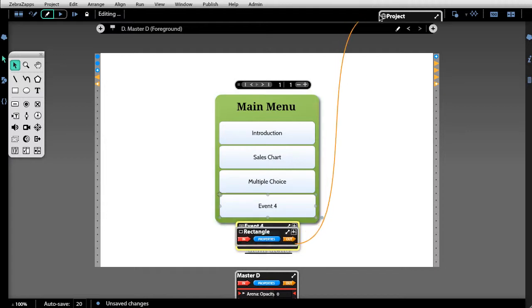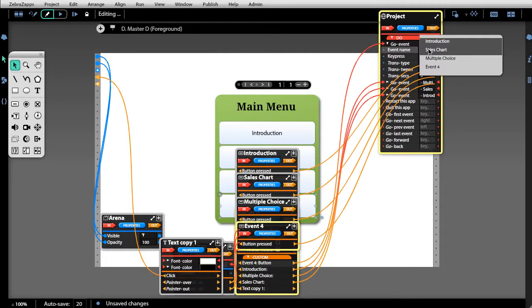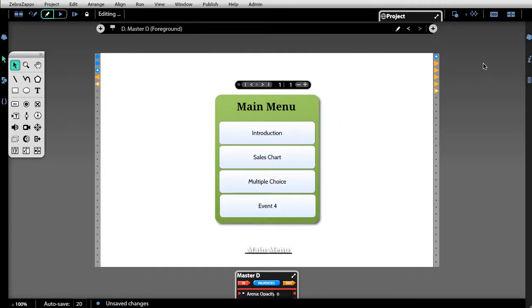As you'll discover in your own projects, creating reusable interactivity, a lot like this main menu, and having it included in lots of different events is a fast way to create navigation and to save time each time you start a new project.